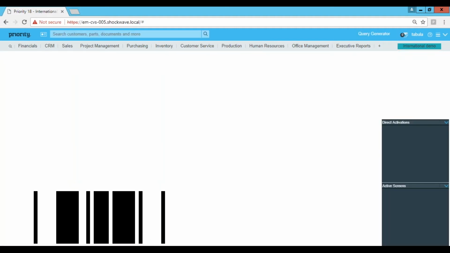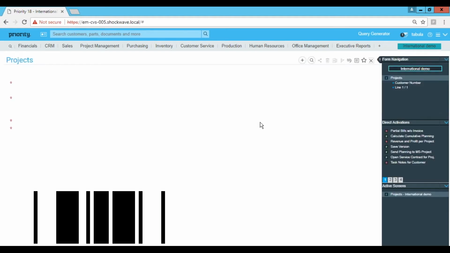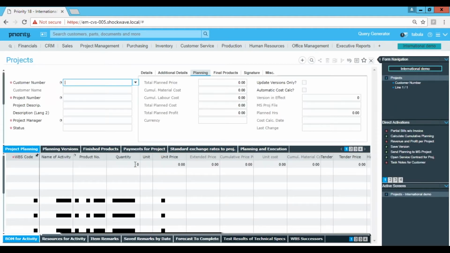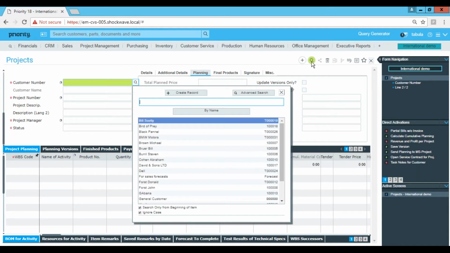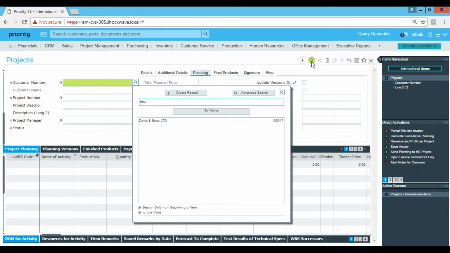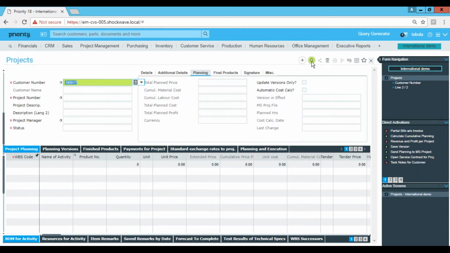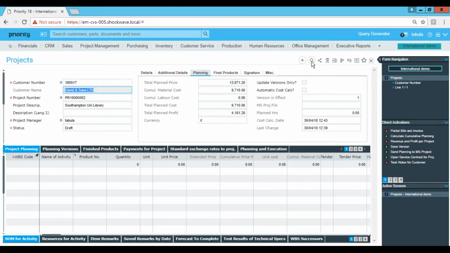We will start by going to the project module form. This is the form, and what I'm doing now, I will search for one project that I've created, and I will take you through the process. So I'm searching for the customer number, which is this, and my project is Southampton Uni Library.